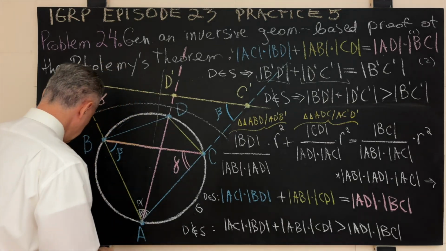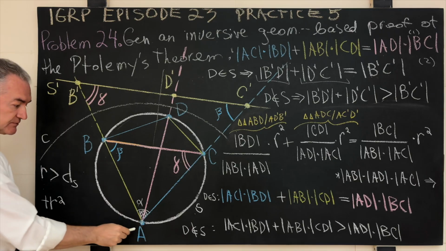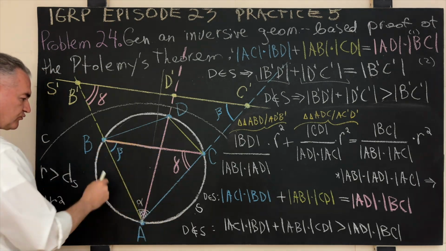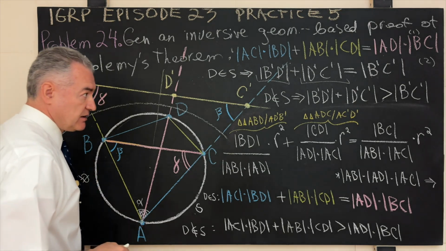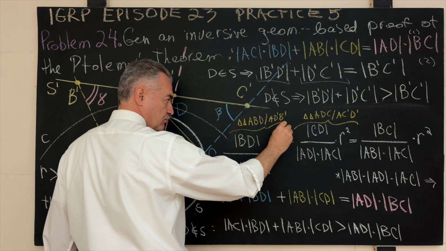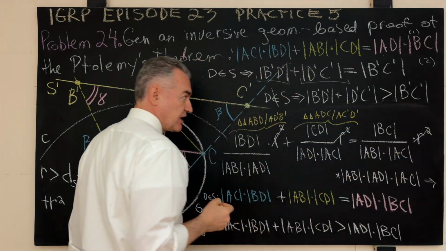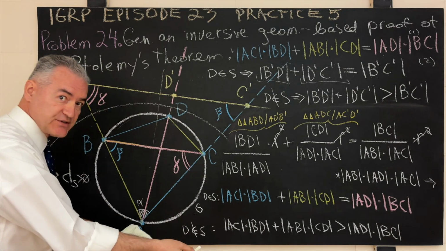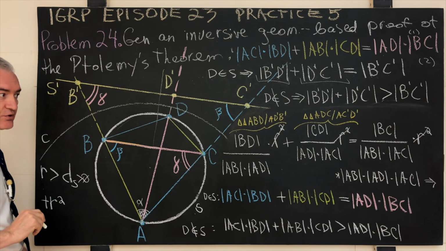Remember that the real number r is greater than the diameter of the parent circle S that presumably or allegedly houses all 4 points A, B, C, and D. It is strictly larger than 0. Then it is a completely legal maneuver to divide this relation through by the square of the non-zero real number. The radius of inversion makes its star appearance. It enters the stage, does something interesting, and then leaves the stage as if it was never there.